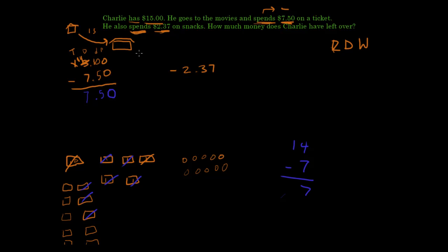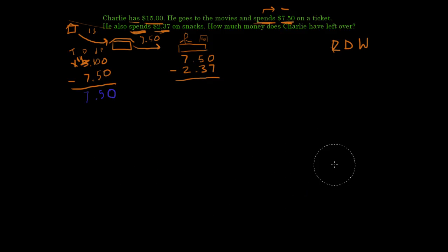Now we can show that he's leaving from this ticket counter and he's walking over to the snack counter. I'll try and draw a little counter here with a person behind it, and a popcorn machine. Okay, he's walking over to this popcorn machine snack counter with how much money? $7.50. So let's go ahead and mark that there. He is taking $7.50, putting that up on the counter to buy his snacks, $7.50 minus $2.37.